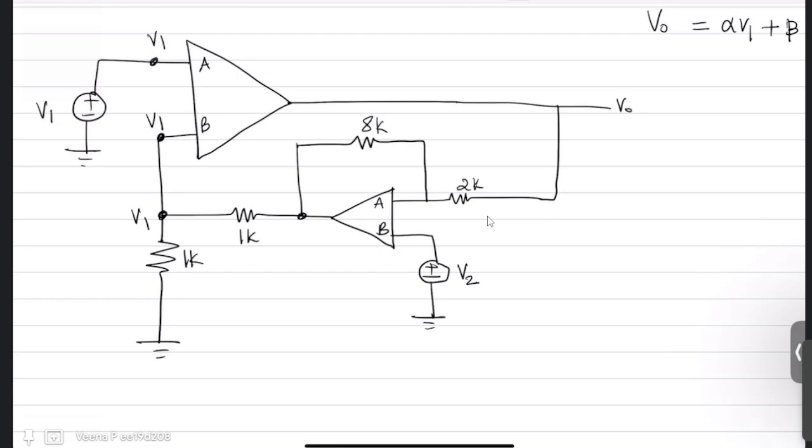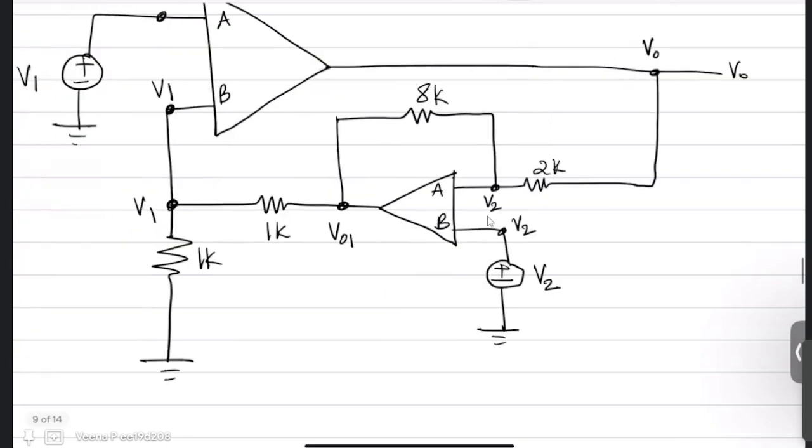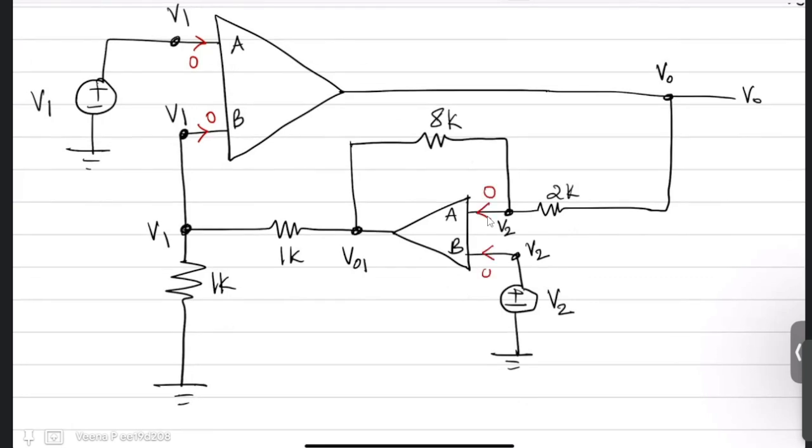Now this point we don't know, that is the output voltage of the second op-amp. So let it be V01. Now considering the inputs of your second op-amp, this point is V2. That means this point is also V2. We don't know whether it is inverting or non-inverting terminals, but we know that virtual short exists. So this is also V2. Now this is already given V0. Now what is the second thing you know? That is, there is no current in the input terminals of an op-amp. There is no current, but the output terminal can have current.